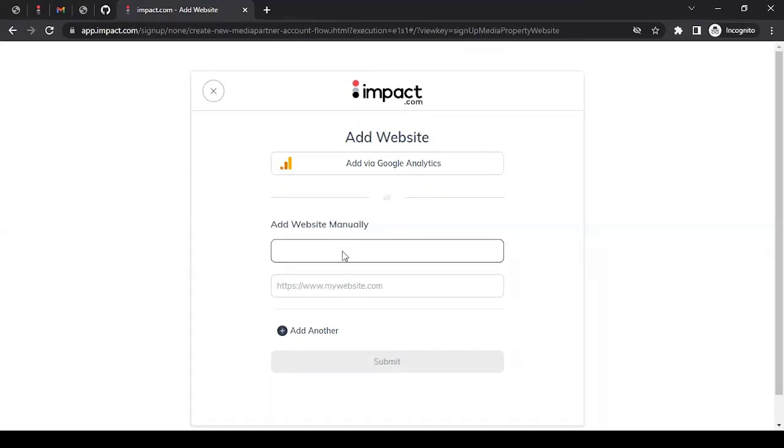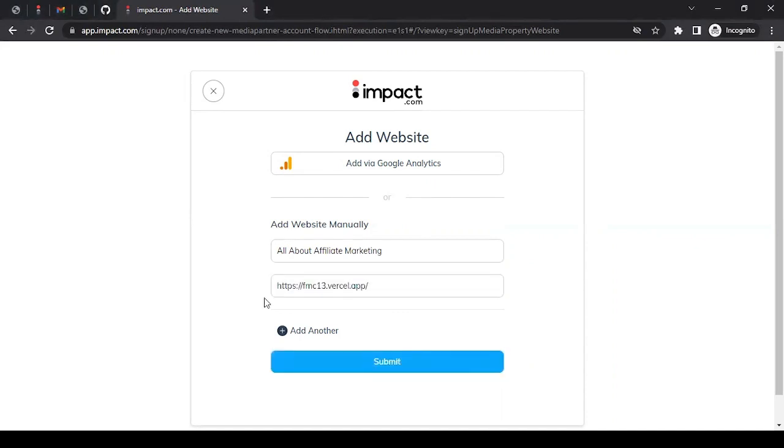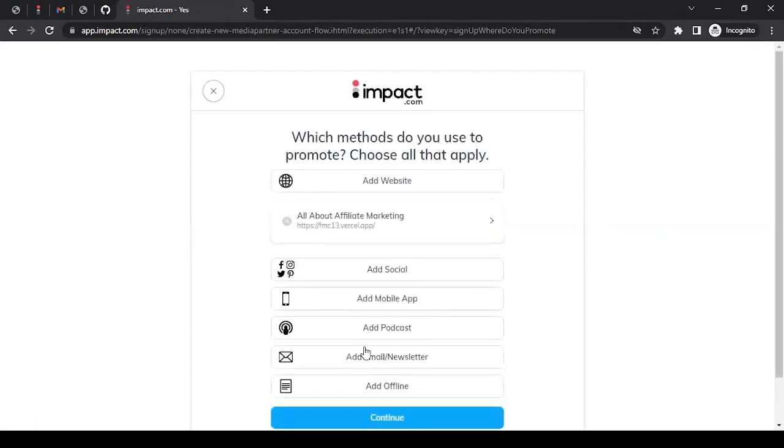So I'm going to enter the website information. Again, in my case, I'm just going to enter one of the dummy websites that I have. But I do not recommend you do that, because whatever information you add in here, you have to verify ahead in the registration process. So only enter a website that belongs to you and that you have access to the back end of. Okay, then click on submit. See, my website has been entered here.